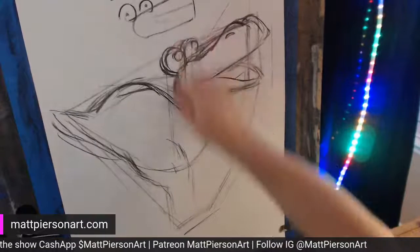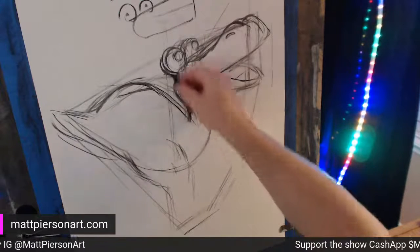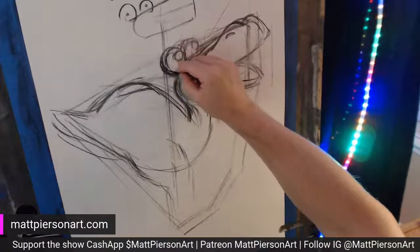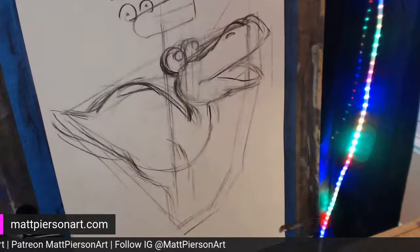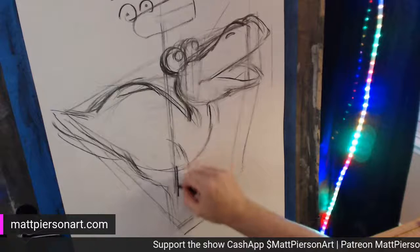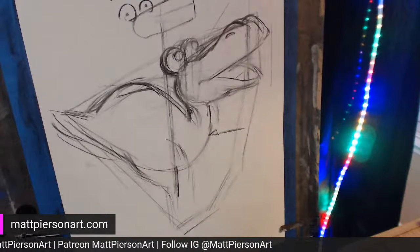So if I do a vertical test, and what that is, you're imagining a vertical line cutting through a certain part of the body. If I do a vertical test on the dinosaur on the edge of his eye here, the back of its leg, the shin, just kind of barely goes through here. So I need to move that whole leg all the way more to the left.